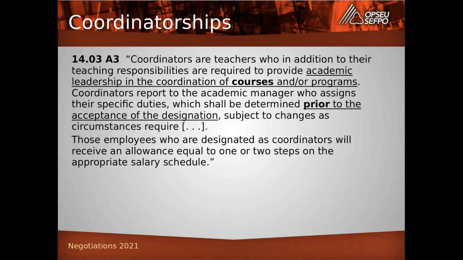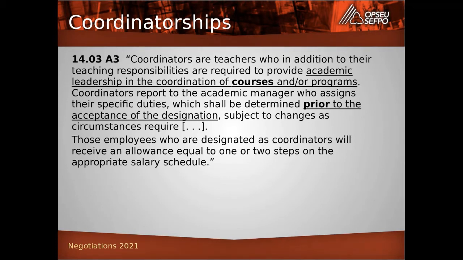One of the other tasks are coordinatorships. These are also complementary functions, but they cannot be assigned against the will of the faculty member, and they're unique in that way. Coordinators are teachers, which is to say professors or instructors, who, in addition to their teaching responsibilities, are required to provide academic leadership in the coordination of courses and or programs. Coordinators report to the academic manager, who assigns their specific duties, which shall be determined prior to the acceptance of the designation, subject to changes as circumstances require.